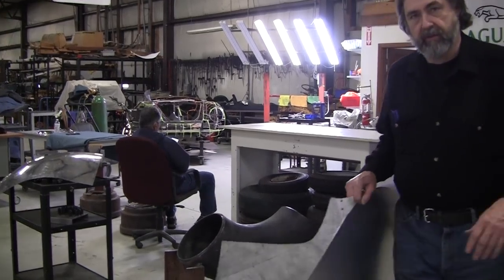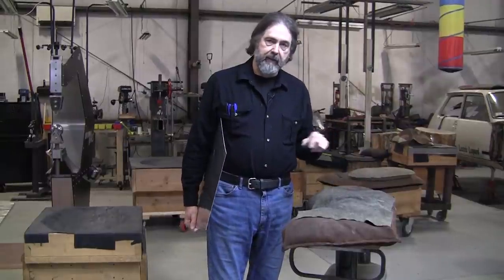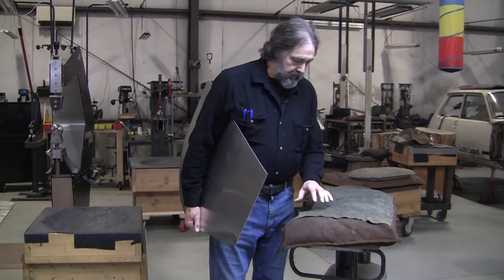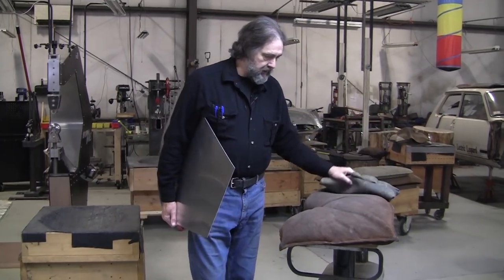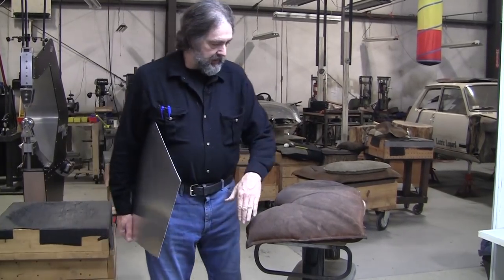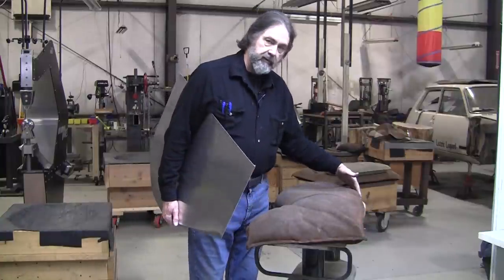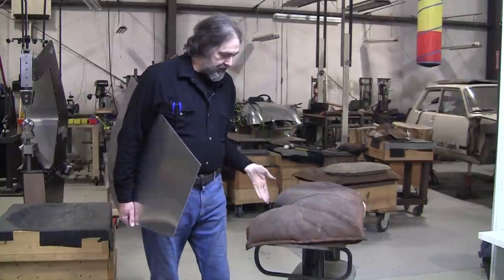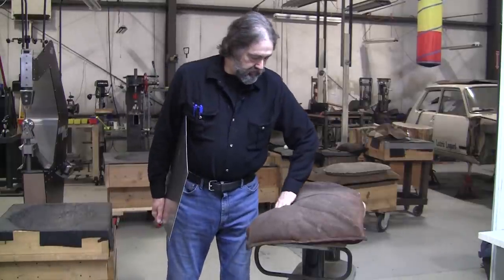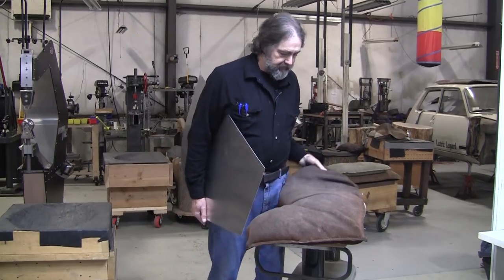So here's what we're going to do. We're going to do that reverse curve first, and then we're going to go over to the power hammer and do the shrinking that we need to do. And this is a beta bag I made many years ago, and the salient features of this beta bag is it has a nice short straight edge here, a longer straight edge here, a nice round, and then it has an inside curve right here. And I like to do reverse curves in there. It's nice for stretching the edge out on a reverse curve.